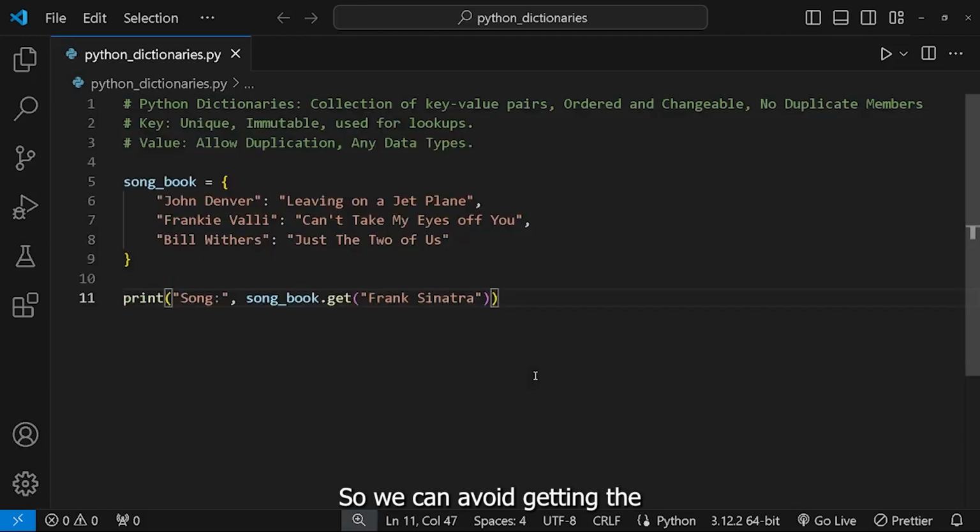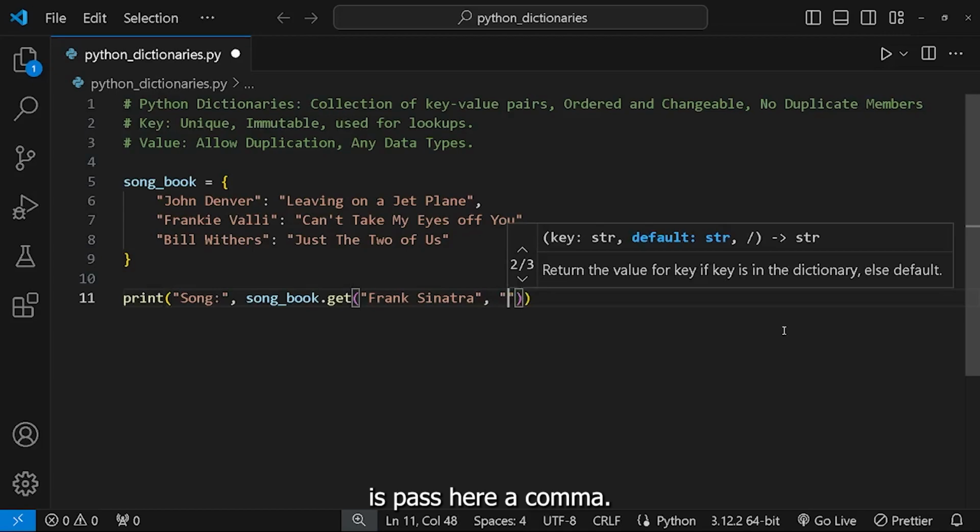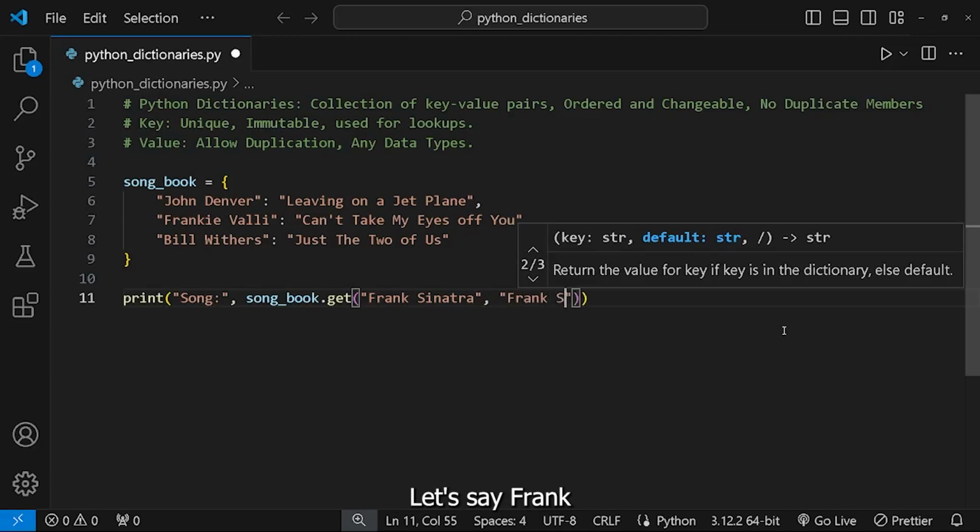So we can avoid getting the key error. Now we can also add a default value in case the key doesn't exist. So we're going to pass here a comma, and then Frank Sinatra is not in the dictionary, just like what we added earlier.